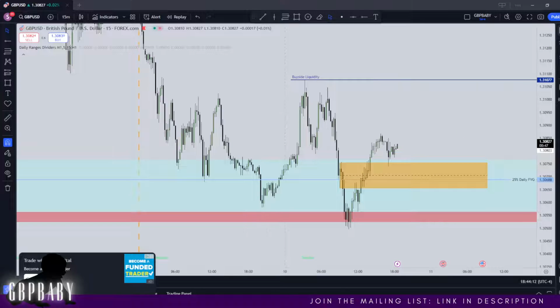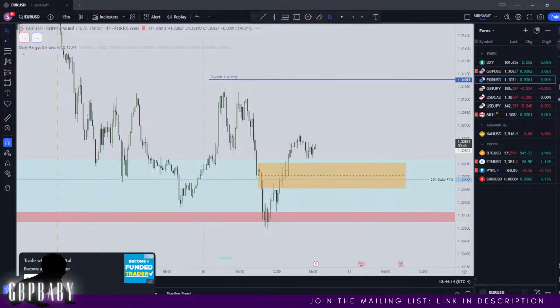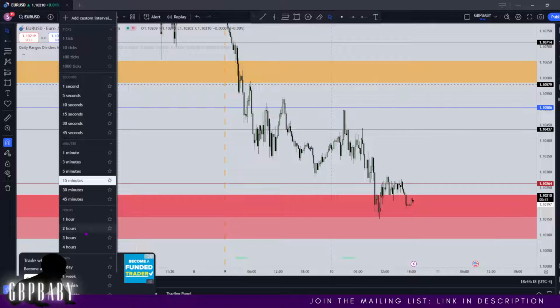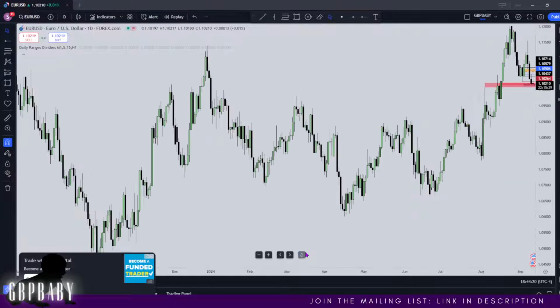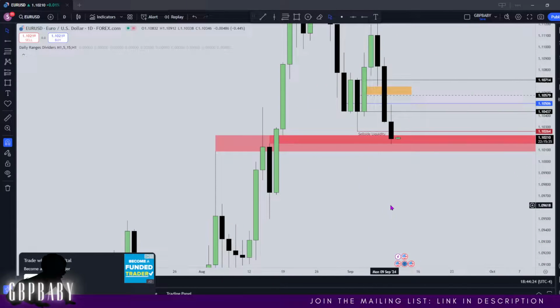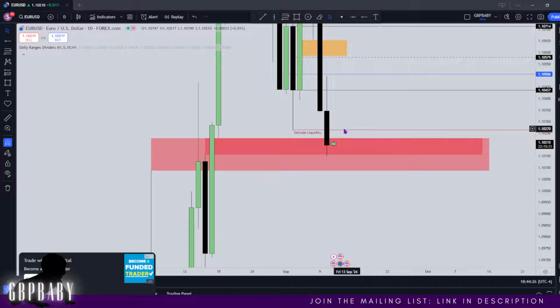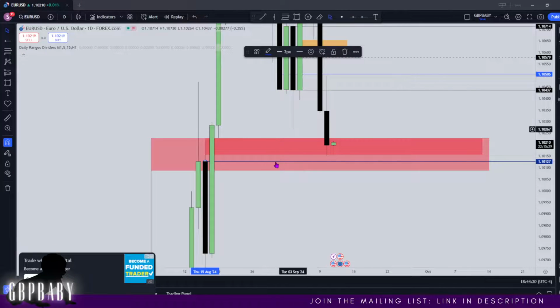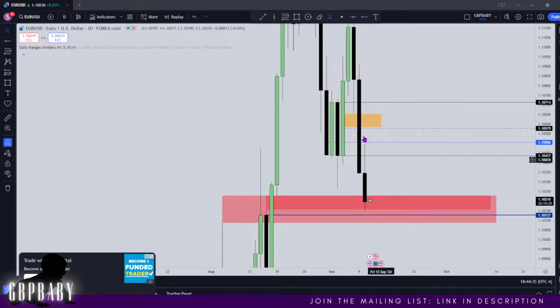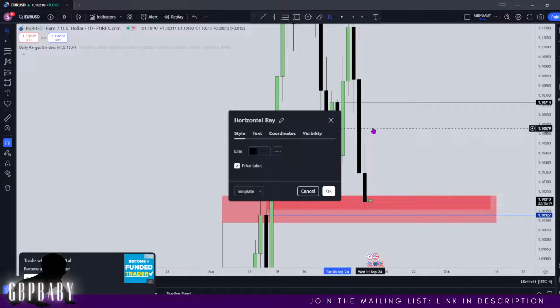And then let's now head on to the Euro USD. So Euro traded beautifully down into our discount PDRA as well. Again, not the cleanest day, a bit cleaner on Euro compared to pound nonetheless. I'm going to get rid of a few things over here as well. So this bullish order block open, I do still like the look of. That can be quite sensitive to price, especially if we're expecting a potential reversal. And then we'll be looking at premiums in general. So let's get rid of a few things here just to clean it up. This is from earlier this week.